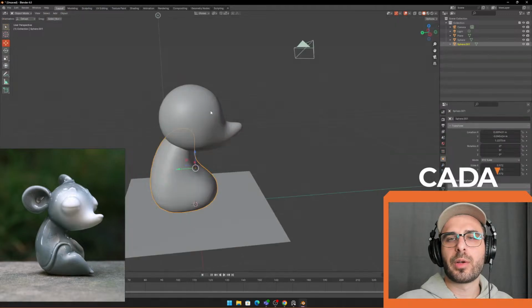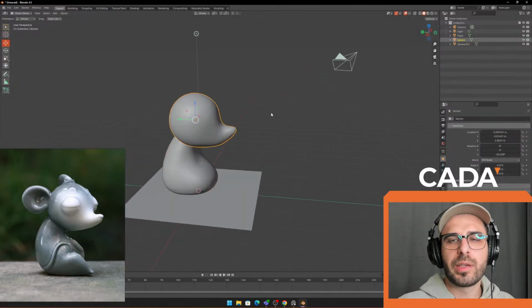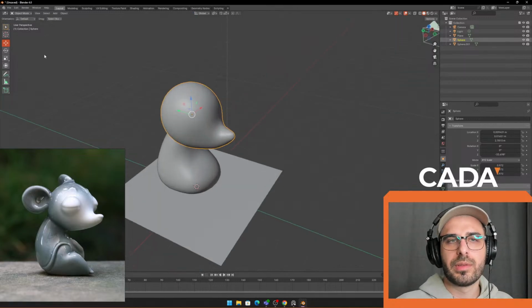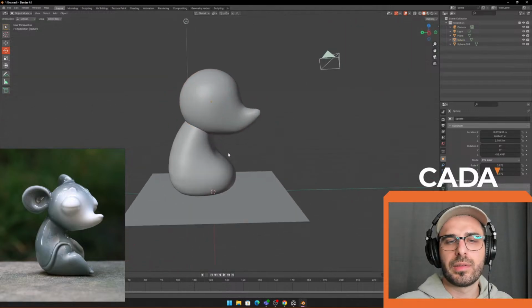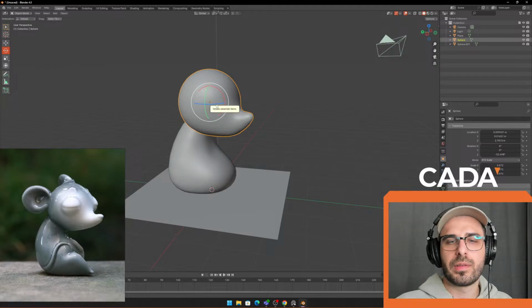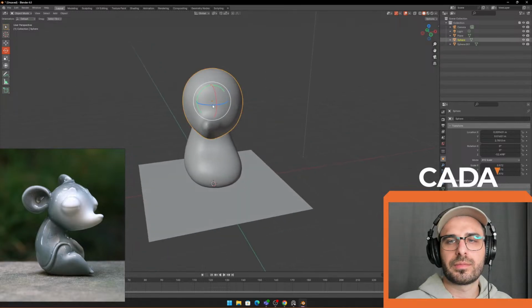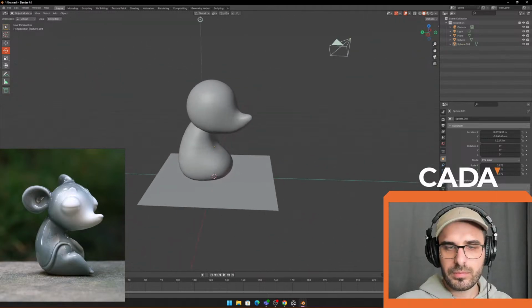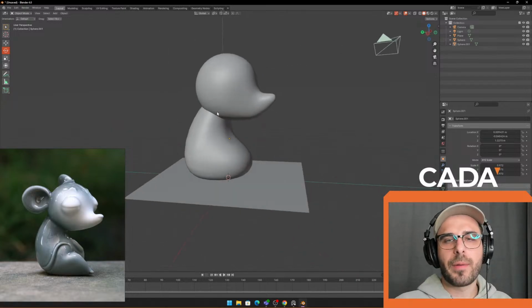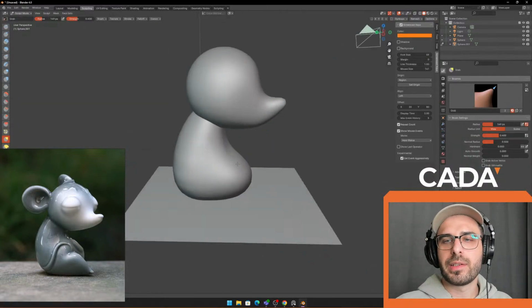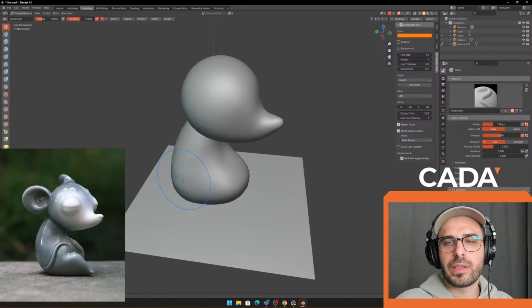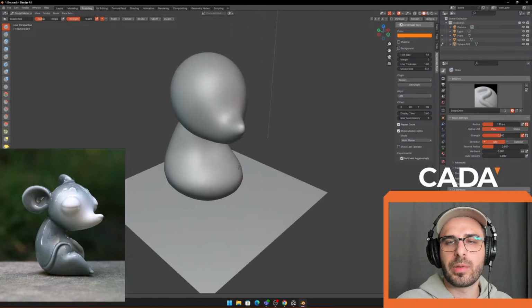Okay, we can go back into layout if we want. Now we can move the head. So we can use the move tool if we want to. Maybe re-rotate it a little bit like it is. Okay, so we have something, right? There's definitely many things that could be improved about it already, but let's say this is sort of the shape that we want to go for.